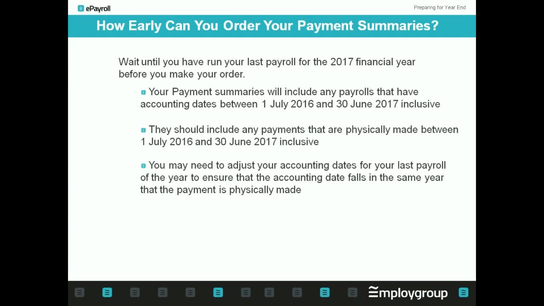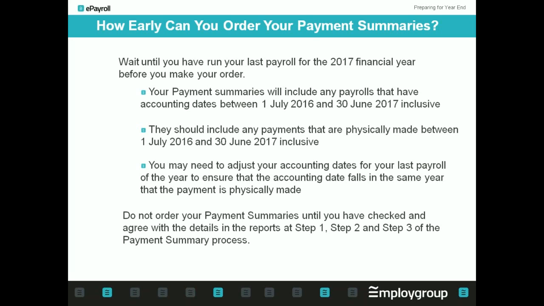Just check your last payroll. If you've got a payroll that falls around the end of financial year, before you run that payroll, it does pay to check that the accounting date falls in the financial year that you want that payroll to be reported on for payment summaries, just to make sure that it is reported in the correct year.